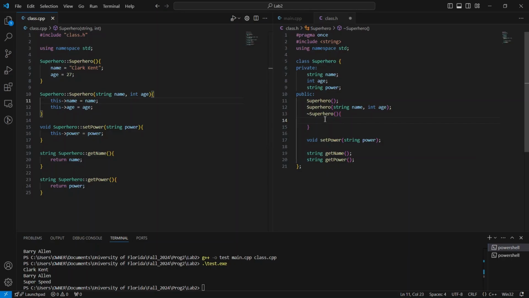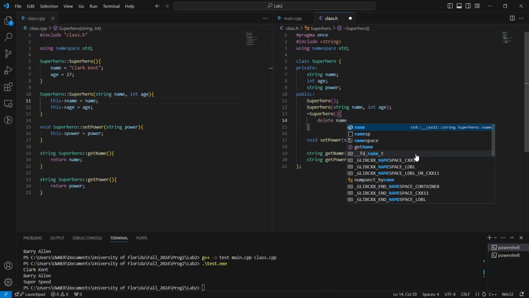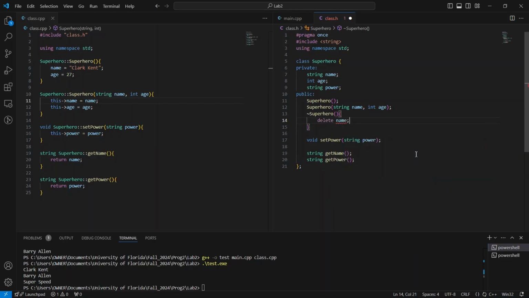So I'm just going to go ahead and make a simple destructor here. So this is really what a destructor looks like. And say we allocated space and memory for the name variable. I just go ahead and delete it here. So delete name. That's not exactly how it's going to look because this is wrong when we're actually deleting allocated space. But this is basically what a destructor is going to look like. We're going to call it, it's going to delete all the allocated space. And yeah, that basically should be it for the header file.